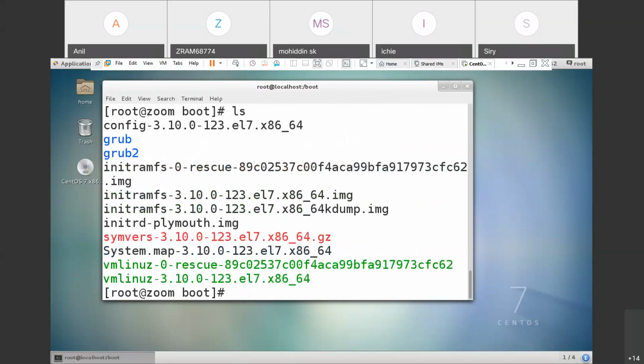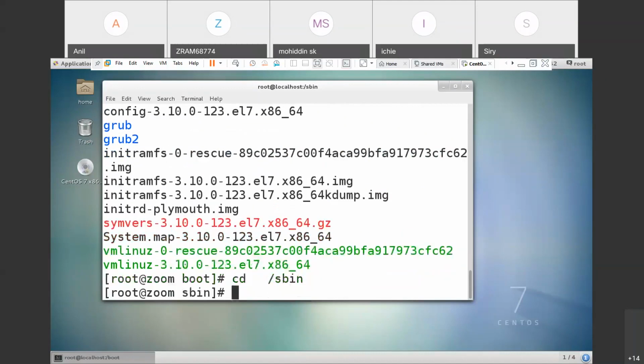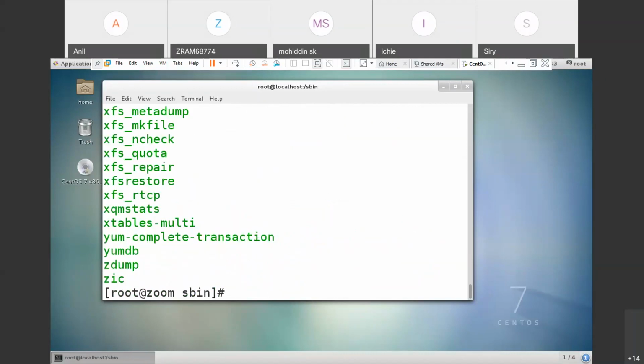Now next important, I want to check the root data. The root data will be in slash root. So if I do like this, it will go to the root. After cd, whichever directory I want to go to, I should give cd slash whatever name I want, and I can go there. So these are the list of the admin commands. I want to come to slash boot.